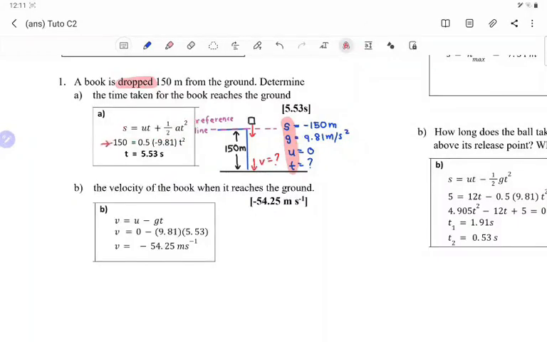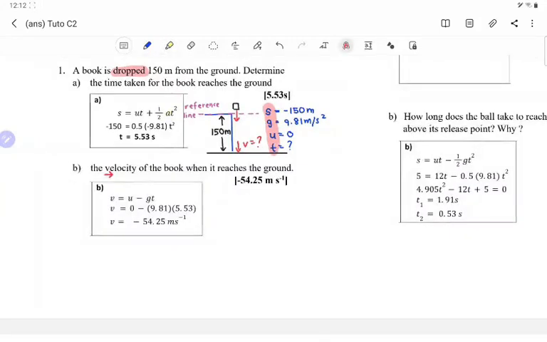So make sure S is with a negative sign and then 9.81 is also with a negative sign if you haven't changed the sign over here. Okay, make sure negative tu letak sekali saja. Either awak change the equation negatif kat situ ataupun kalau awak kekalkan dengan positif, A ni kita kena masuk negative 9.81. And then the velocity of the book when it reaches the ground.